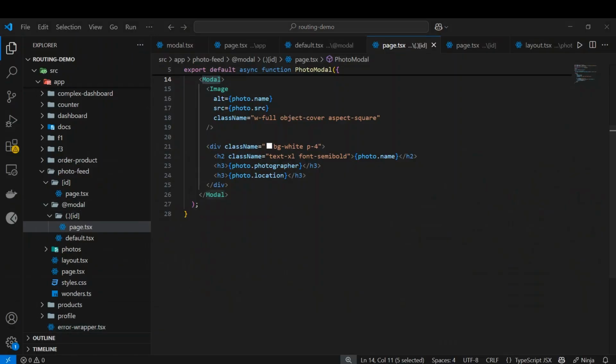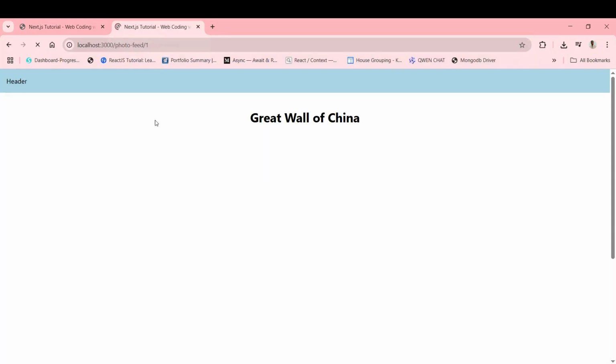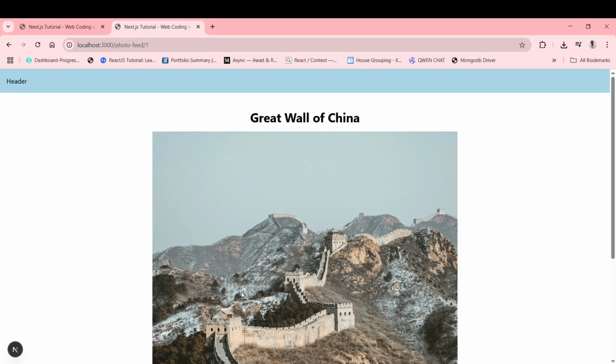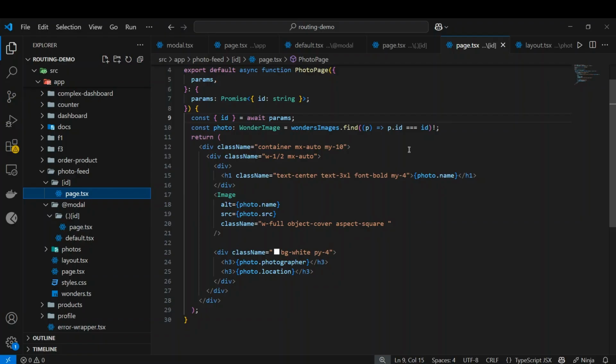This is the photo modal which you see on the browser. If you want, you can copy this and open it in a new browser window. What comes here is actually from the page.tsx. If you look closely, photo name and image are called.